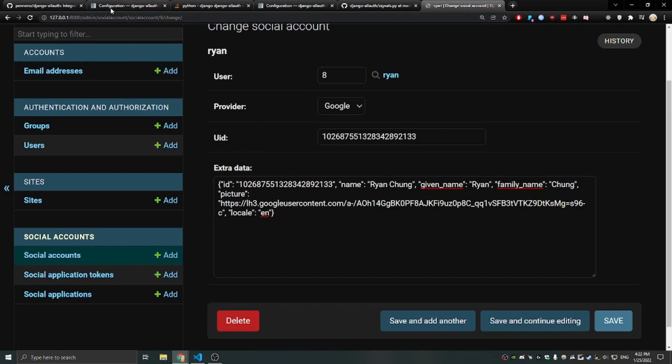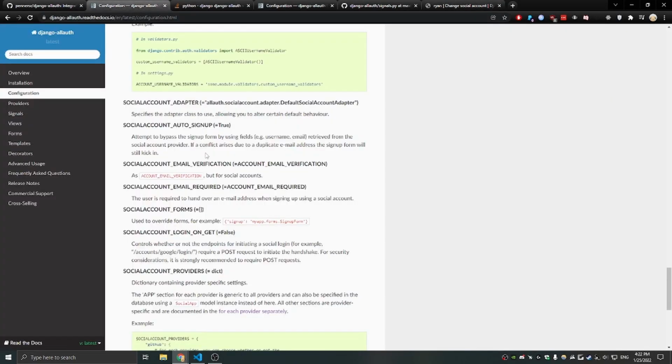And so I went ahead and looked at the documentation for all-auth and I went to the configuration page and I looked at the social account settings here. And one thing that caught my eye was this attribute called social account email required. It says the user is required to hand over an email address when signing up using a social account. And that's kind of what I want.